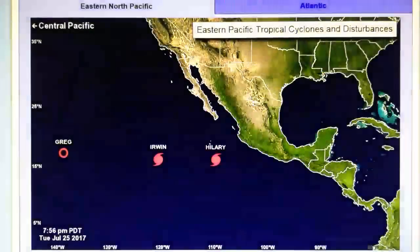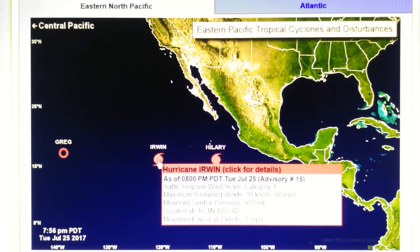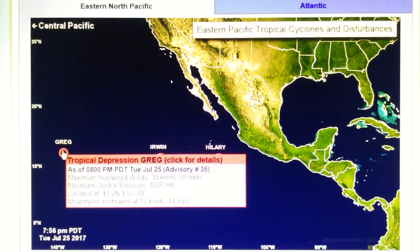Let's take a quick look at the National Hurricane Center map. We have Hillary category 2 — this weakened today. This storm was up at 110 mph maximum sustained winds. We have a core pressure of 973 millibar and this storm is moving west-northwest at 12 miles per hour. Then we have Irwin category 1 at 90 miles per hour winds, core pressure of 980 millibar, moving west at 8 miles per hour. And then Greg is a tropical depression — this is the storm they've been squashing out. As these move out and start to move north they quickly wipe them out with microwave, and that's what we're seeing here with Greg. This storm is moving northwest at 14 miles per hour with only 35 mile per hour winds, so that storm is being weakened and killed off.